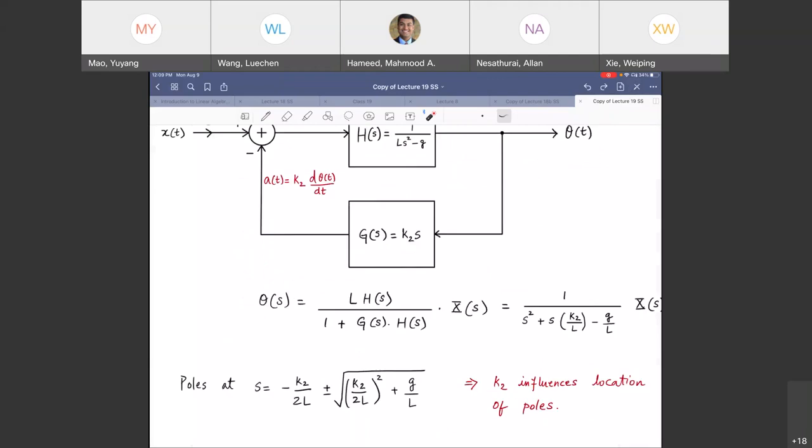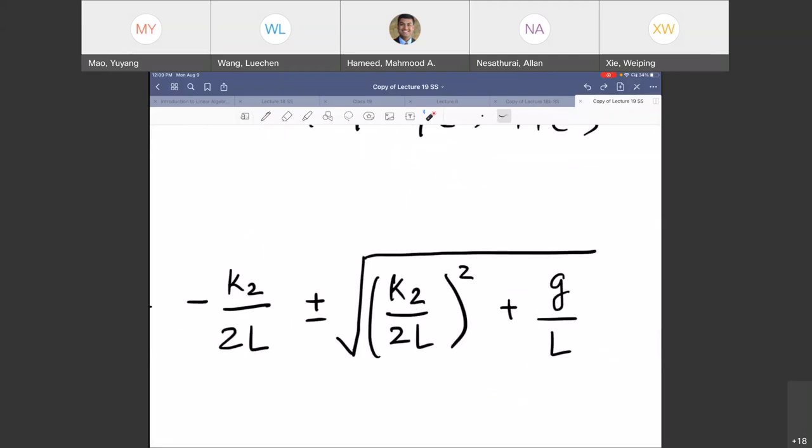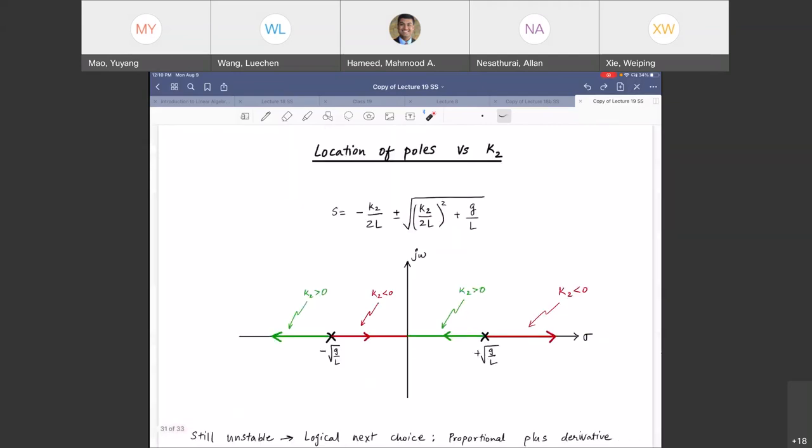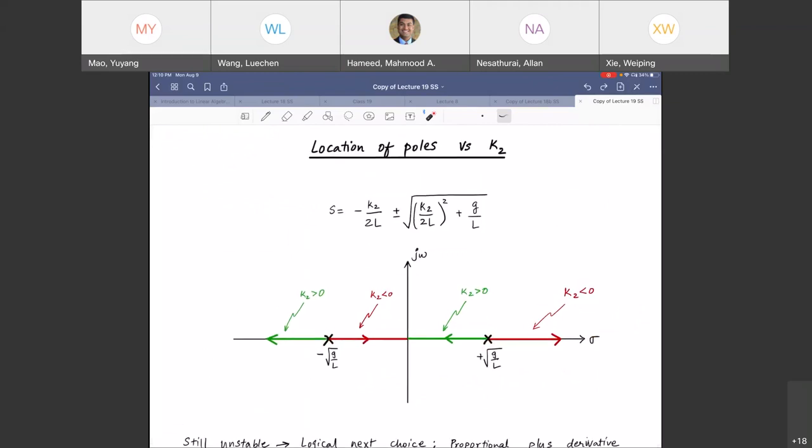Well, the location of the poles are now going to be controlled by k2, right? We're using the same equations here, forward divided by 1 plus product, and then factoring the denominator polynomial, two roots. Both now controlled by k2. Now let's sketch the root locus here. Starting pole locations are here and here. What is that for? K2 equals 0, right? If you set k2 equals 0 here, you get back the same pole locations as you got for the open loop case, there and there.